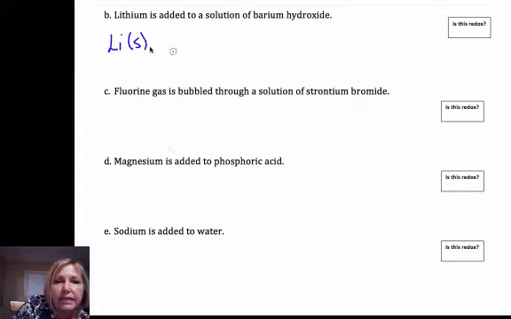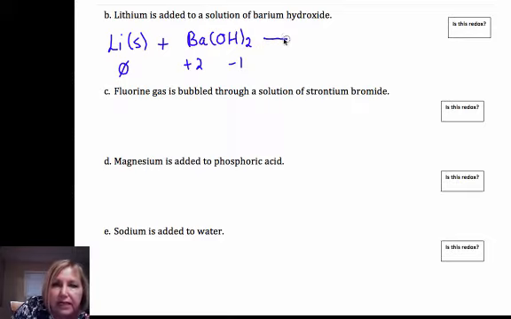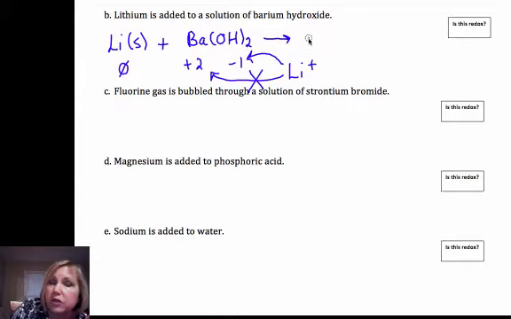Okay, lithium. Lithium's a metal all by itself. It's lithium solid with a 0 oxidation or charge, plus barium hydroxide. It helps, I think, to put the charges underneath like that. When lithium goes into a compound, it's group 1, so it wants to become +1. Now you have to ask, is it going to dance with positive barium or negative hydroxide? We don't do positives to positives in chemistry. There's just no attractive force there. So we're going to put lithium with hydroxide, and that leaves barium all by itself.